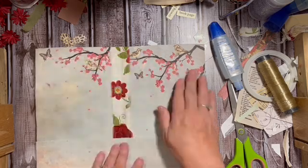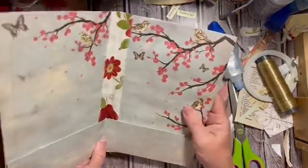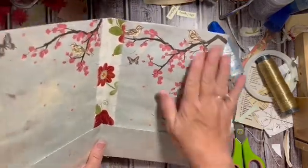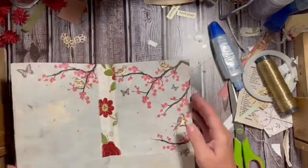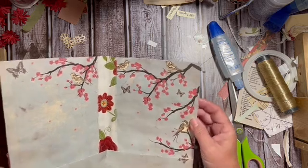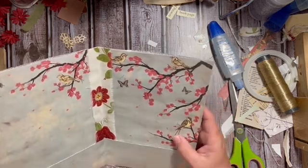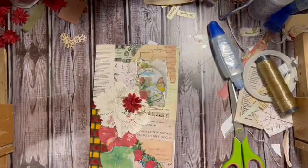But I love the way this looks. The whole thing is going to be a very eclectic journal. And I'm excited to have used, I think I have 6 or 8 of this page. So, yeah. So there.